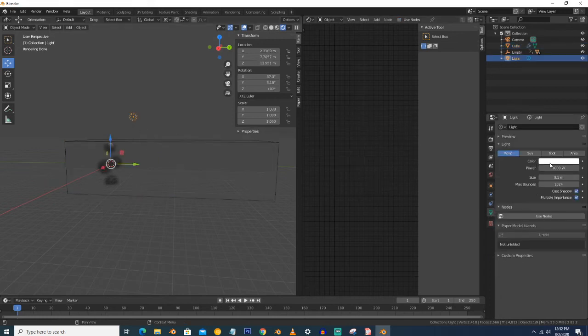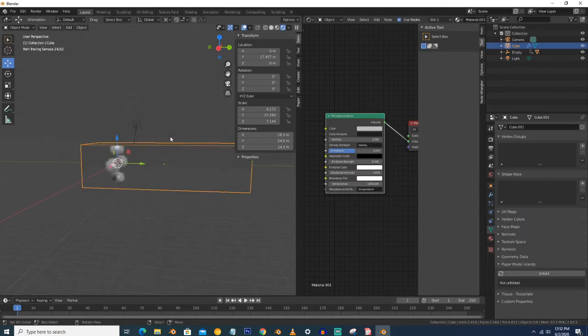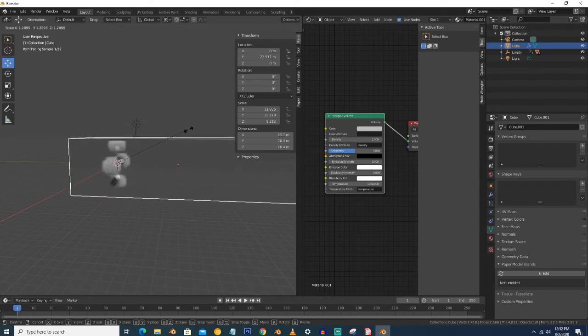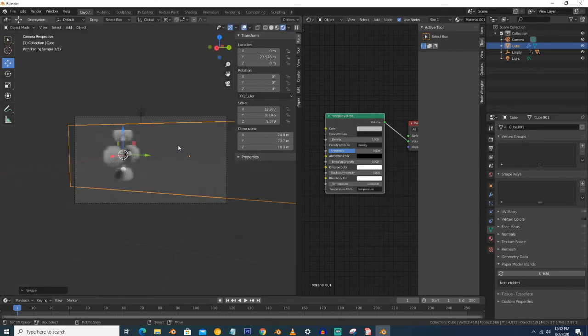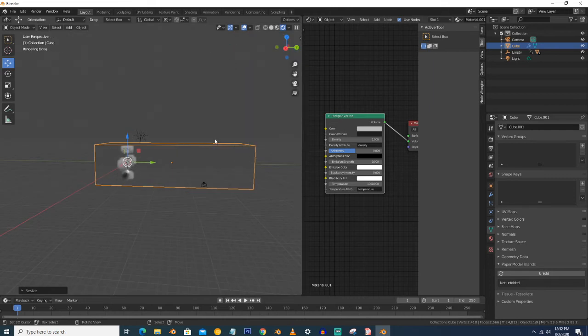Increase the strength of the lamp here, change it to the sun, and now you can see it is behaving like that. All is done now.